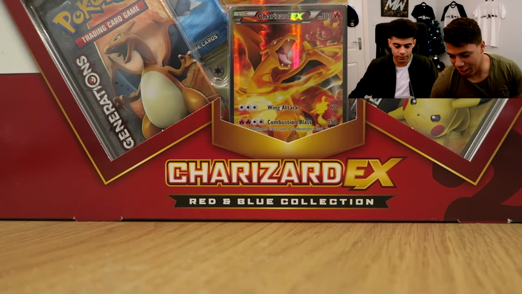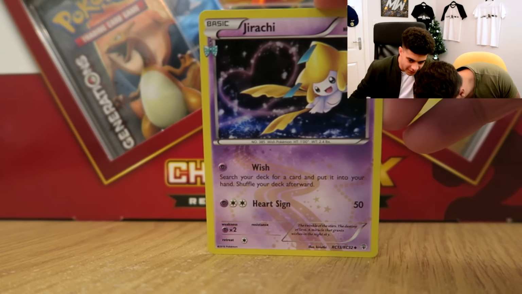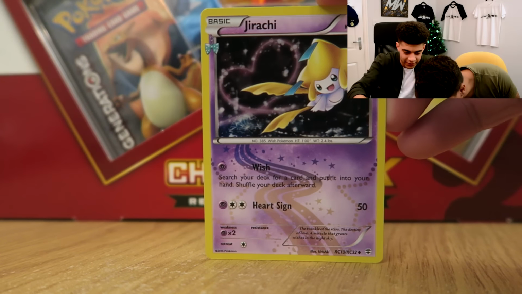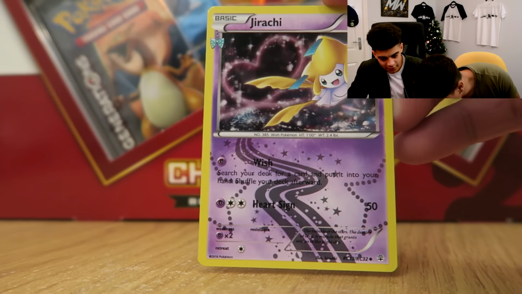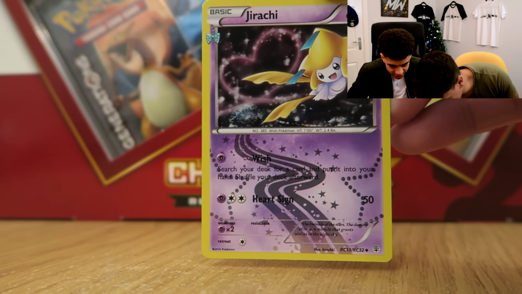Hopefully, this Pokemon is shiny and sick as well. Boom. Oh, you got a Jirachi. Now this, that is a legendary. That's like Mew. That's like a really weird version of Mew. I still think Mew's cooler, but that is still a really cool Pokemon.